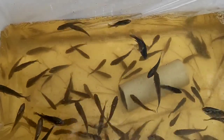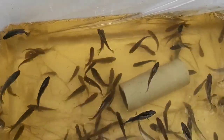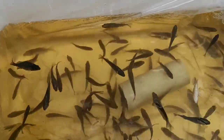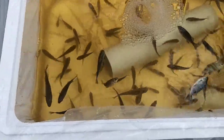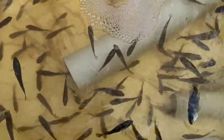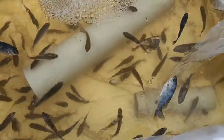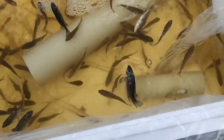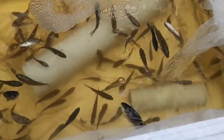So yeah, most of the fish are doing quite well. They're really recovering quite nicely from their stressful journey. I do have one over there that's doing something weird. Can I put more water in there? I've got him in here. There he is. I don't know what's up with him. He's got a wacky thing going on. But I'm quite pleased with how well they're all recovering.